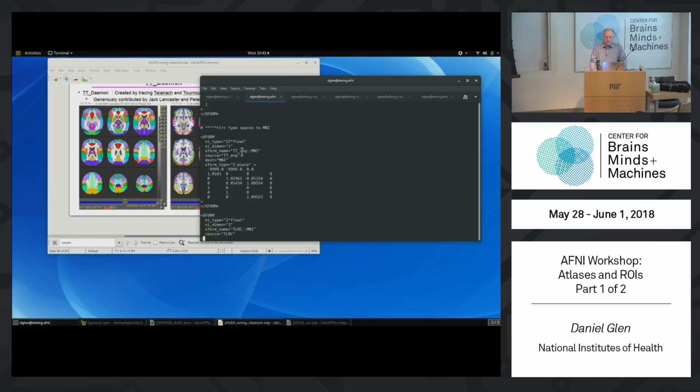And then we get down to how to go between Talairach and MNI space. And that's a much more complicated question. So going between Talairach and MNI space was defined in one way using this thing called a Brett transform, the two-piece transformation that is actually built into AFNI in some parts. If you're doing that and it doesn't know anything about the space, it will use the Brett transform by default. You can also use specific transformations. So Lancaster and Fox in 2007 came out with different ways to go from MNI space to Talairach space. And these are bidirectional, so you can invert the transformation and go the other way.